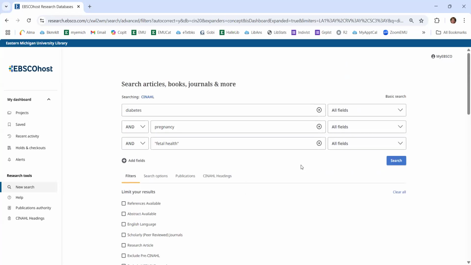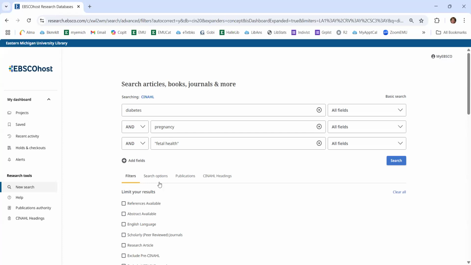Before you begin, it's a good idea to check your assignment's rubric or your professor's assignment instructions so you understand what types of articles are expected to fulfill your assignment. For example, your professor's assignment might be calling for English language, research-based articles from peer-reviewed journals, or they might be asking for English language, evidence-based practice articles from peer-reviewed journals. Once you know what is expected from your professor and the assignment, it's time to get started searching.